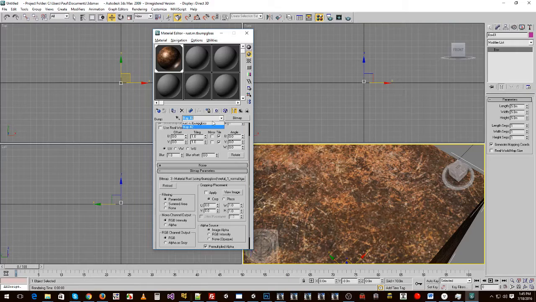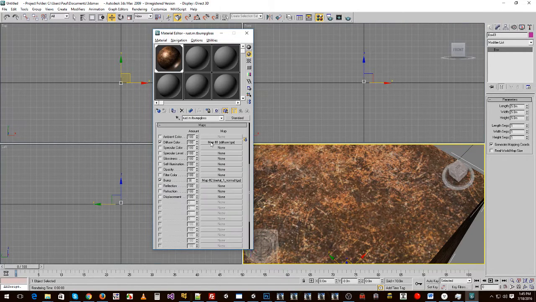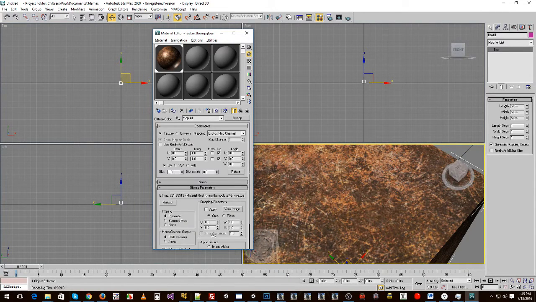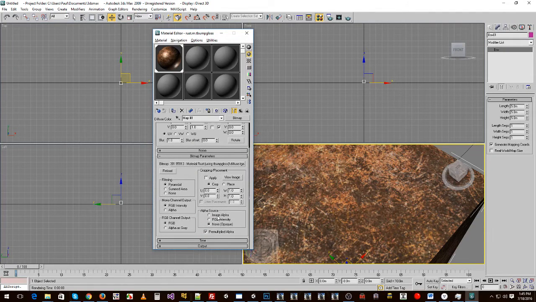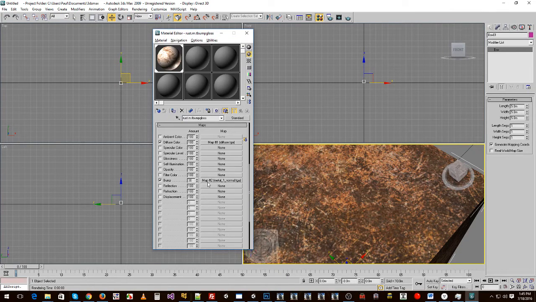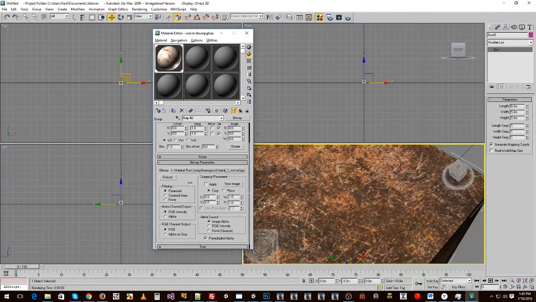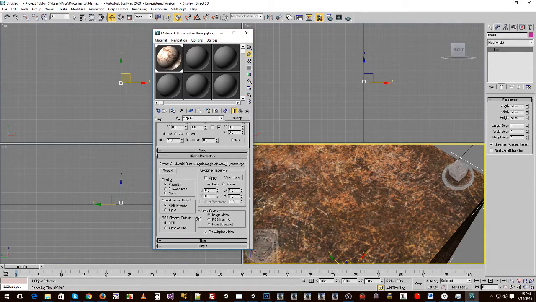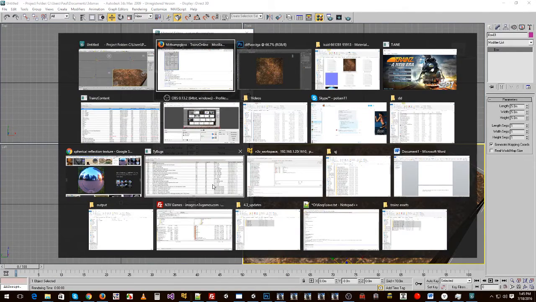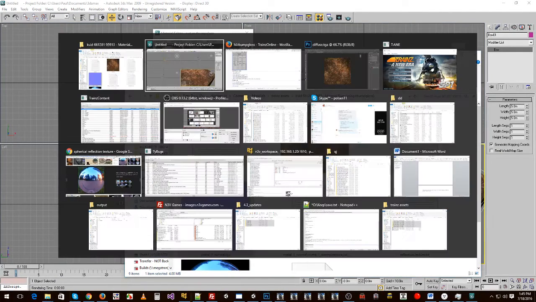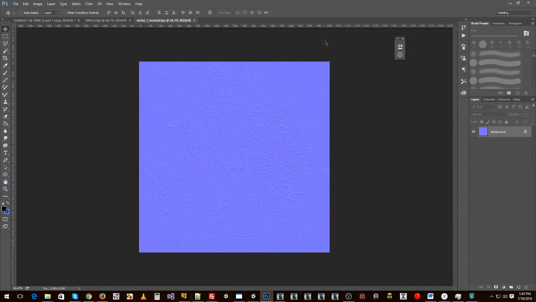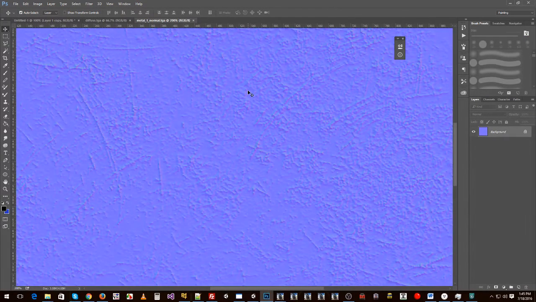But usually you just want to drop the textures in, and you don't want to change anything in here because it'll change some settings for the export. So we've dropped that texture in, the diffuse. We've now dropped the bump map in for the normal map, and we've left everything the way it is. You can see there's an alpha channel in the bump map as well. It's enabled, and that is because if we drop our bump map into Photoshop, you'll find we've got our bumpiness going on there.